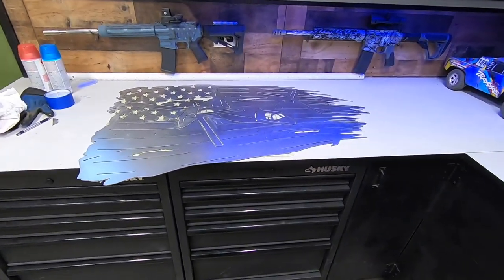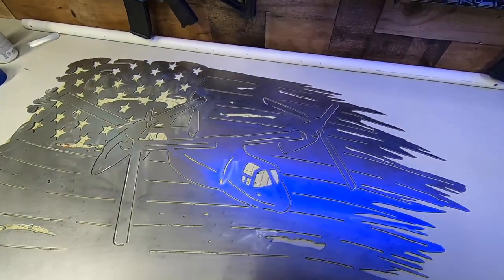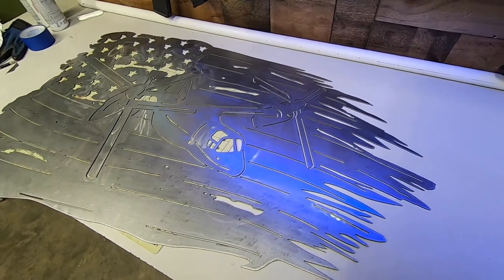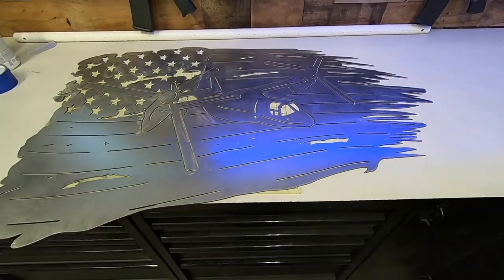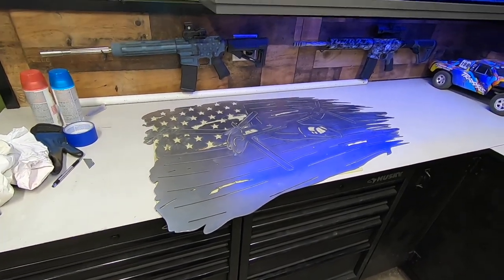A friend of mine asked me to paint up the steel flag that he cut out on a CNC plasma table. I thought it might be cool to add some old-school hot rod style engine turning and use some translucent paints. The plan is to use a die grinder with a Scotch-Brite pad to do that part first.